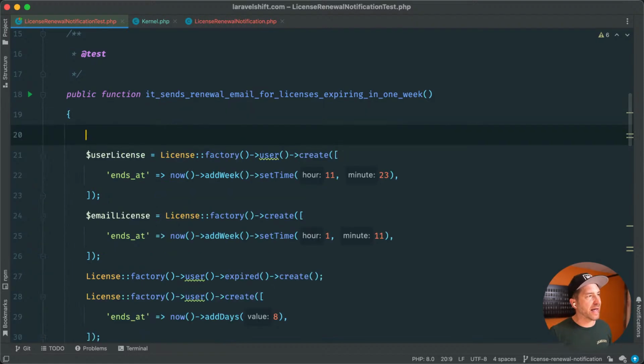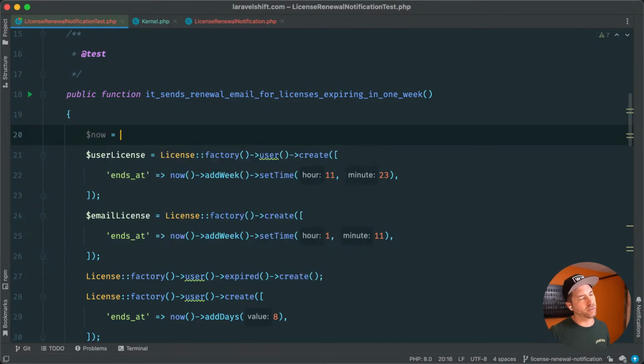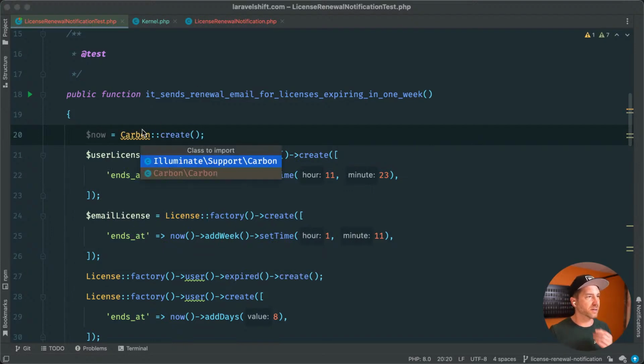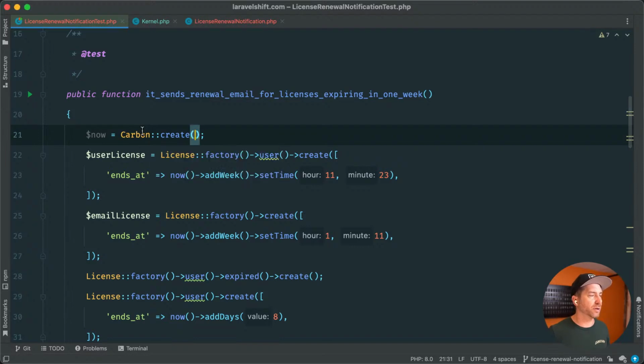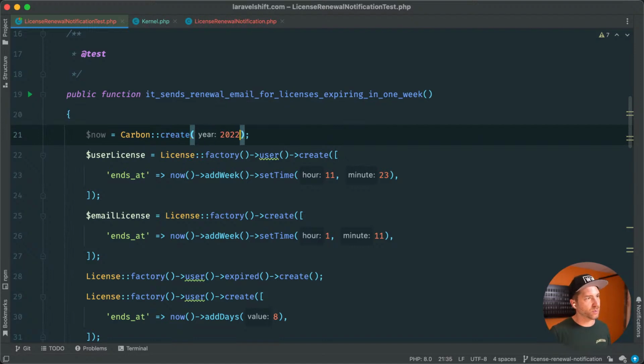Anyway, I think now is where we're going to need to test the time. So let's say something like now equals... we can just say Carbon create, and let's make a very specific date, which we know. Let's bring in Illuminate Support, and we'll say Carbon create, 2022, 6/10.